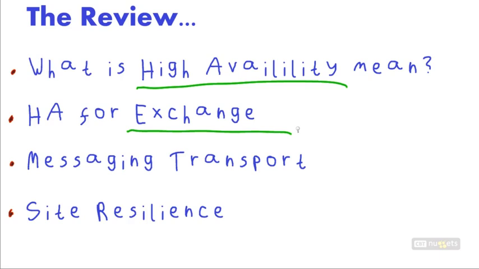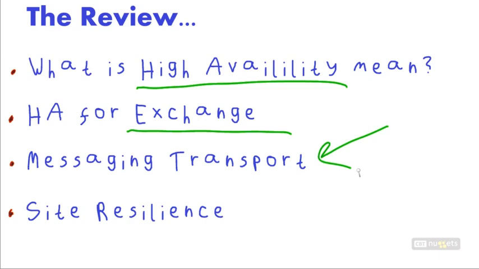We also stopped by and took a look at the messaging transport and the things that it does with its shadow redundancy and safety net to ensure that you're not going to lose an email message because a server crashed. In other words, we're going to hold on to that sending server's copy and make sure we have multiple copies of that email so that it gets played into the database and then updated wherever we had a crash. This is a very important concept that happens for you automatically that a lot of people just don't realize. And sometimes they go to bed at night with this fear. I know I used to. It sounds weird, but yes, I used to go to bed with this fear.